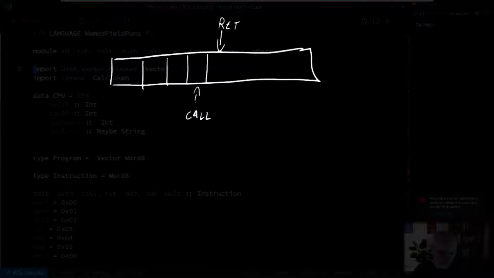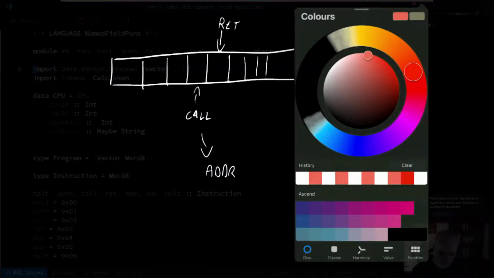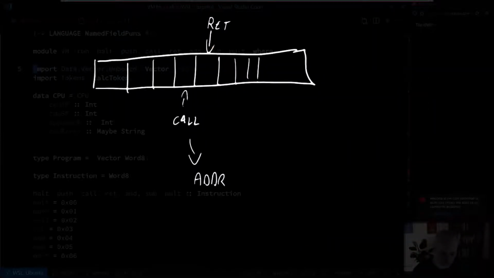Well, it's actually off by 1, but it's that kind of thing, which means that I need to take the address of this. So that when we get to our return instruction, we know what the address is here. We want to jump back to this point. So when we're doing the return, we need to know the address of that position in the sequence.